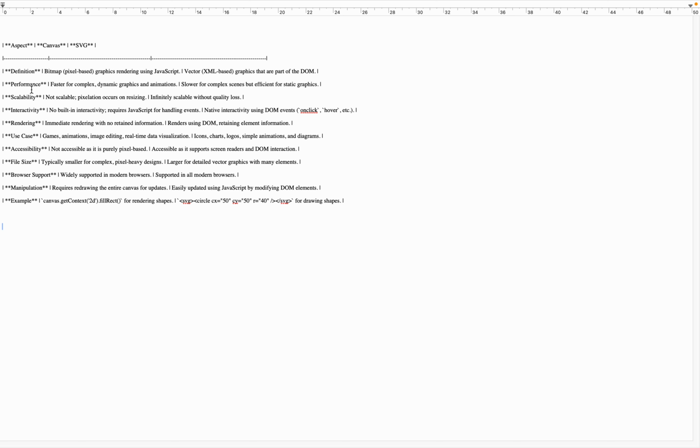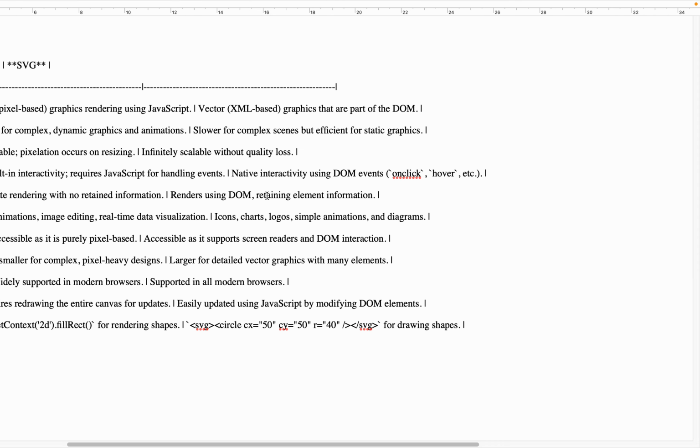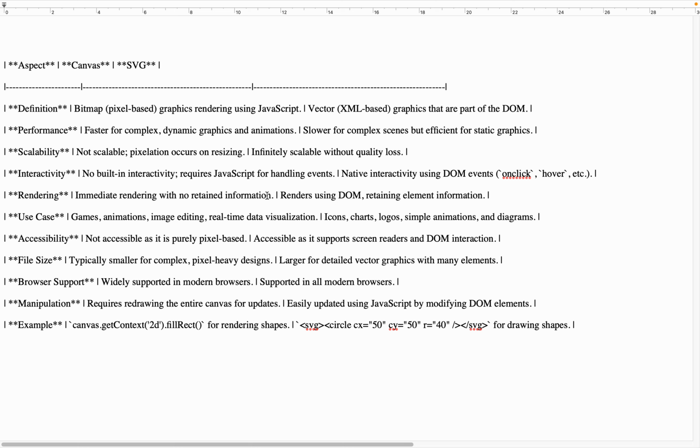See, for the canvas, if we talk about the canvas, you will see here. The first thing: canvas is a bitmap pixel graphics rendered using JavaScript, whereas SVG is vector XML graphics that are part of the DOM.